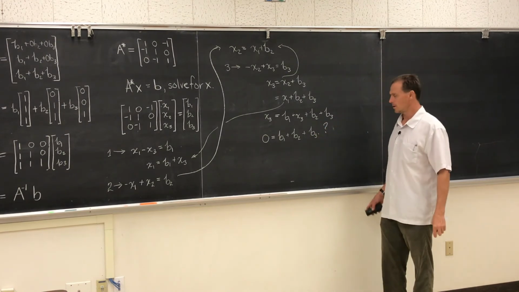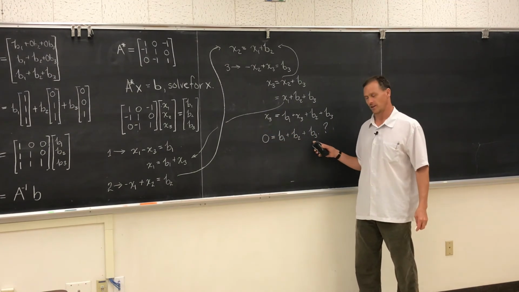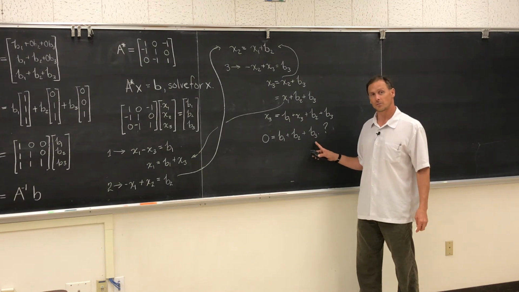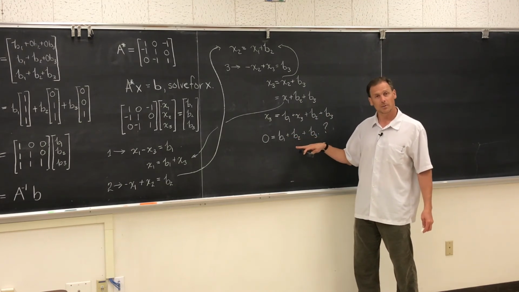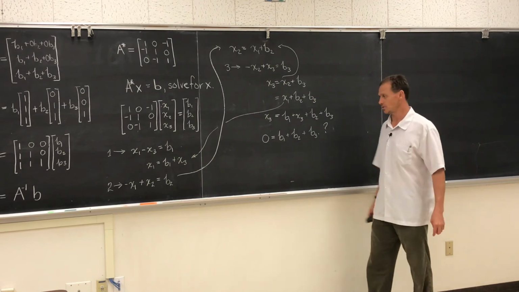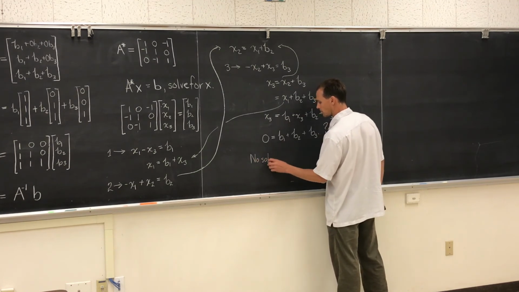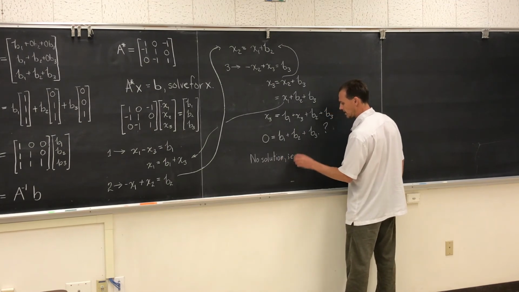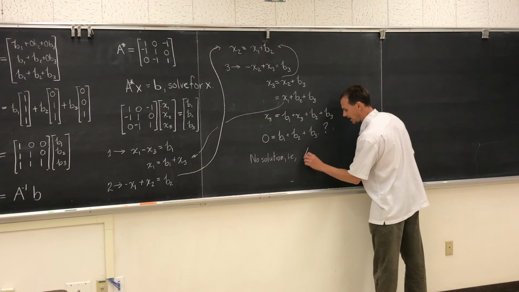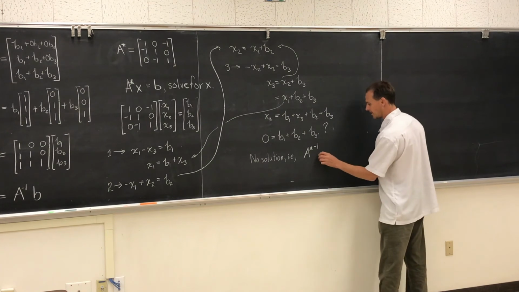What just happened? What just happened is, notice the x's were all removed. So this seems like nonsense, and what it's telling us is very simply this. This is the algebra's way of communicating to us that, in fact, this problem can't be solved. There is no solution. So what does that mean? So look, there's no solution, i.e., we call it A star inverse does not exist.